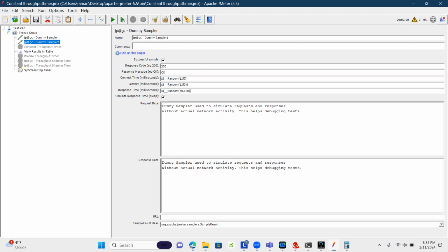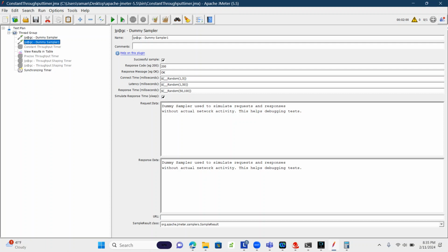Let's say after login I want to test with 100 users, and all the users have to hit the login functionality at once. There is a scenario where you want to hit concurrently, all at the same time. How do you handle it in JMeter? In LoadRunner we have rendezvous points, right? The similar concept is also here in JMeter, the synchronizing timer, we will use it.